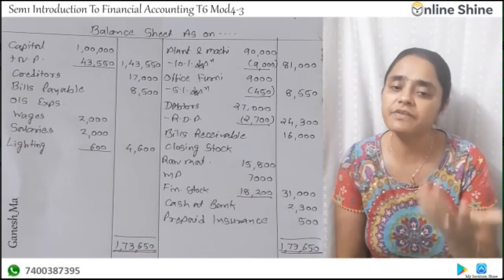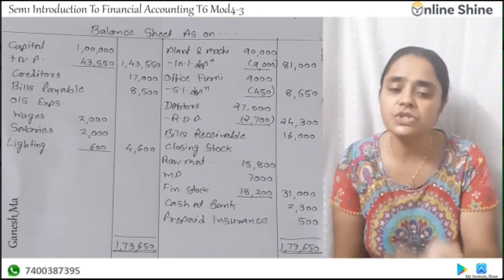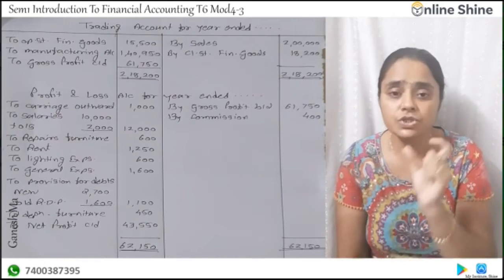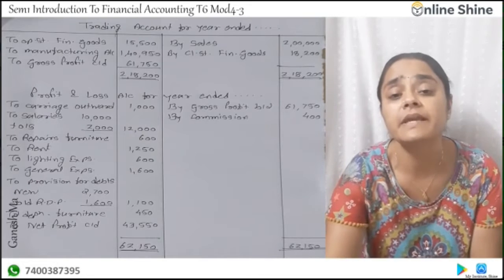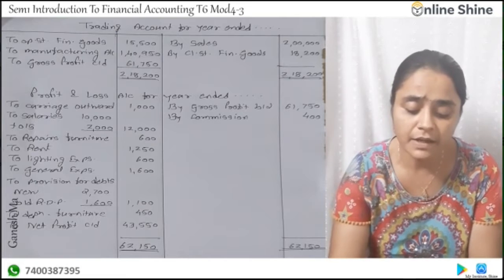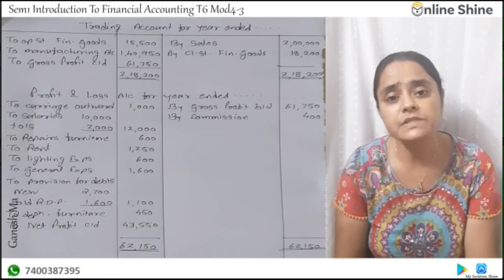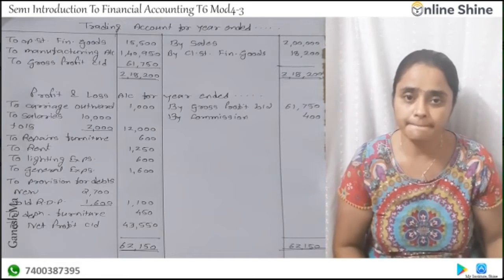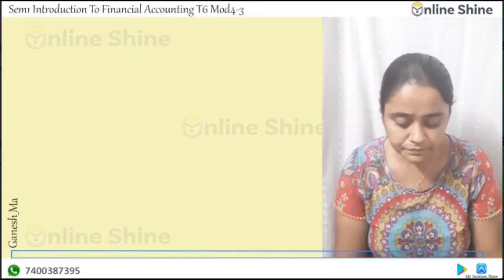Now the second effect of this depreciation, that is 450. Furniture is used in my office, so that is a part of P&L items. So rupees 450, with the second effect, will be given in my P&L account. You can see in my P&L, depreciation on furniture, rupees 450. Understood? Go to the next one.